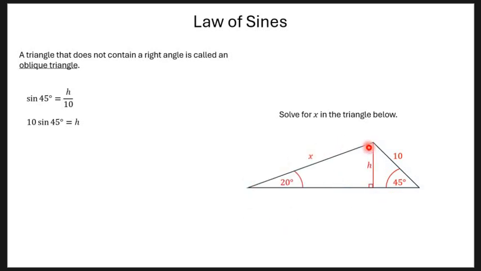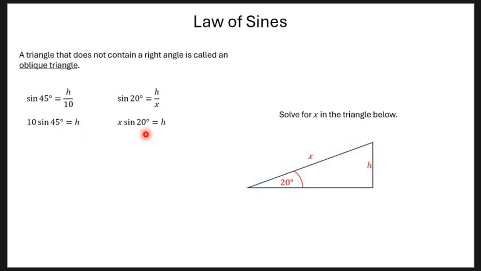Let's look at the other triangle now, the one with the 20-degree angle. I see that the same ratio applies here. I have this 20-degree angle, and I'm looking at the side opposite it that I know to be 10 times the sine of 45 degrees, and the hypotenuse, which is x, what I'm solving for. So I have that the sine of 20 degrees is the opposite h over the hypotenuse x, and I can solve this for h by multiplying both sides by x. I get x times the sine of 20 degrees is equal to h.